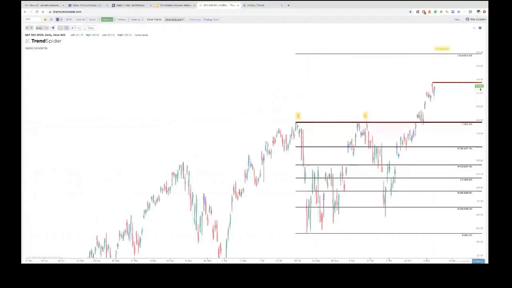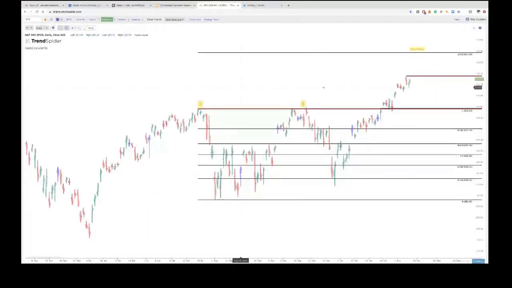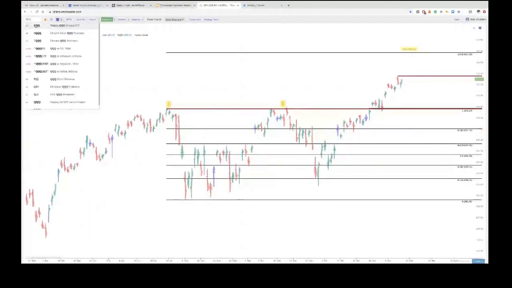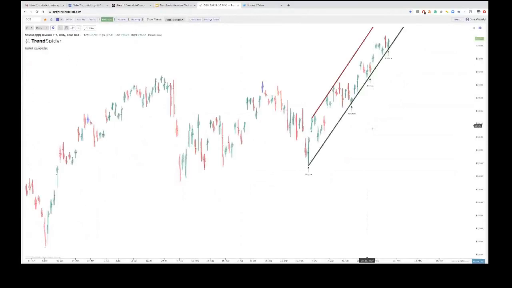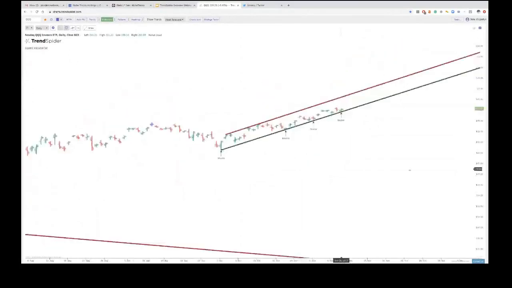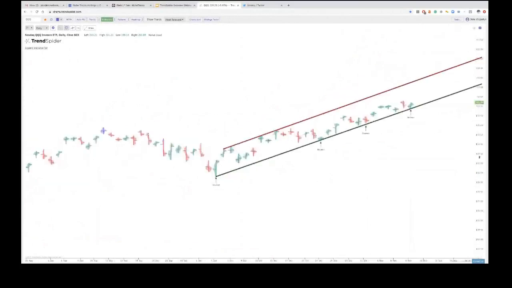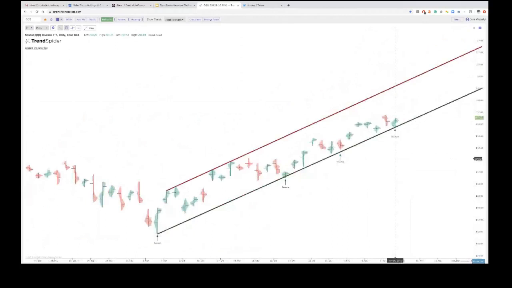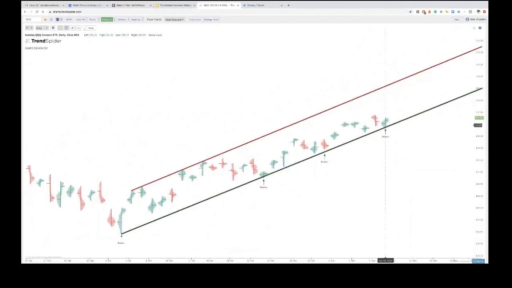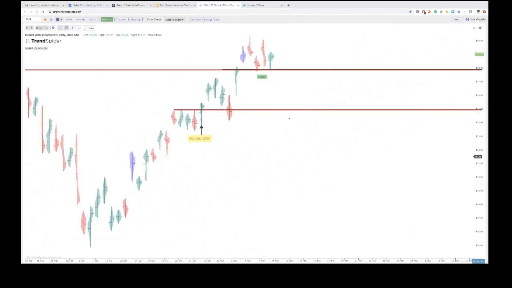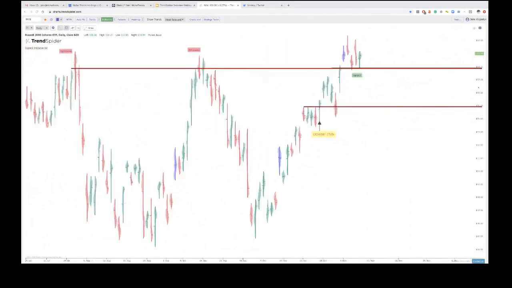Now, this is SPY. I did want to go into the Qs and just look at what the Qs are looking like. We are getting a little close on time here, but before we move it to questions, I did want to show you guys a couple examples, right? Same thing on the Qs. We've got a perfect test of support during the first half of the day. During the second half of the day, all of our buyers, very similar to SPY, are at the top of the range of the day. We compare this to IWM, and we really see the same thing.